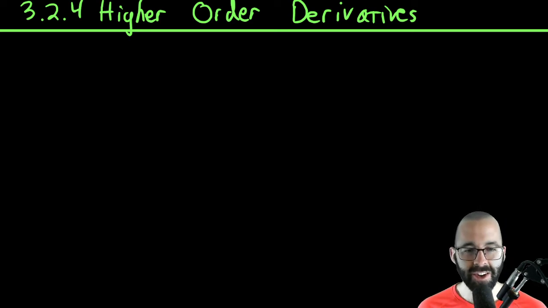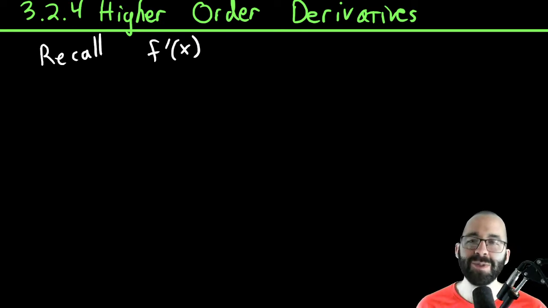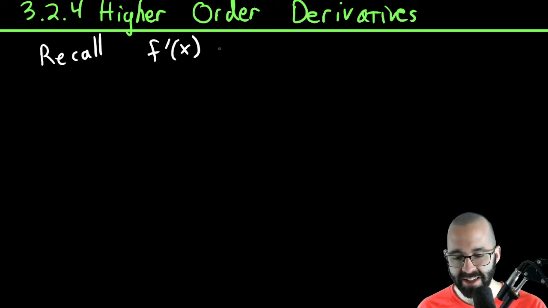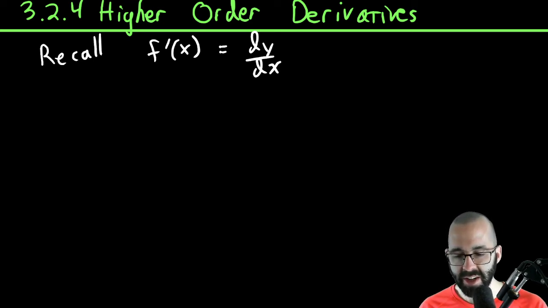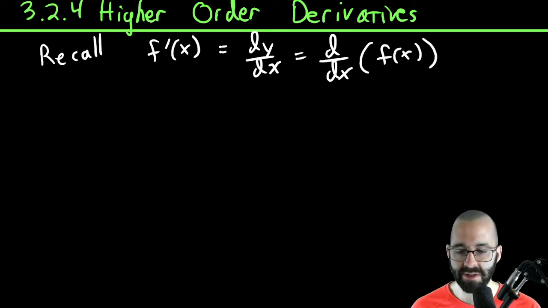In this video, we're going to talk about higher order derivatives. All right, specifically, remember that sometimes we had f prime of x. Sometimes we had f prime of x, and we also wrote that as dy dx. One was Newton's notation, and one was Leibniz notation. So we're going to talk about more derivatives. And again, we also wrote this as the derivative of some function. That was the first video where we talked about different notations.